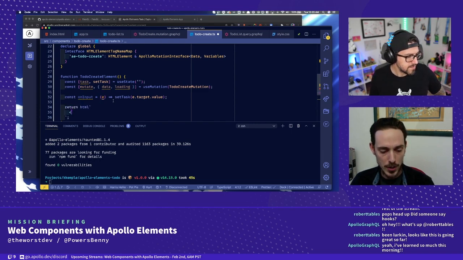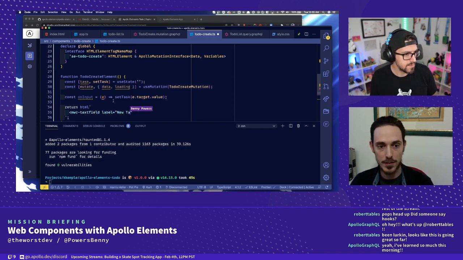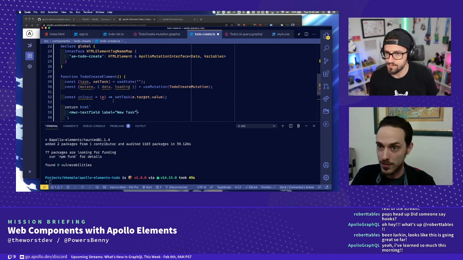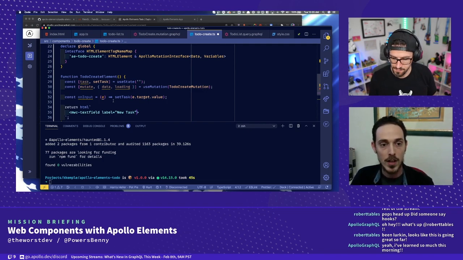So we'll do our text field. We'll give it a label, which will be like new task. Now, this label property here on text field, under the hood, it'll handle all of the accessibility and whatnot, like all the ARIA and label elements. Oh, wow. However the implementation is underneath. And it'll also give us our nice little UI of the floating label. Let's make this outlined as well.